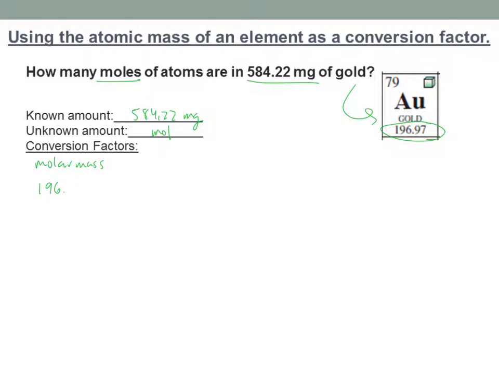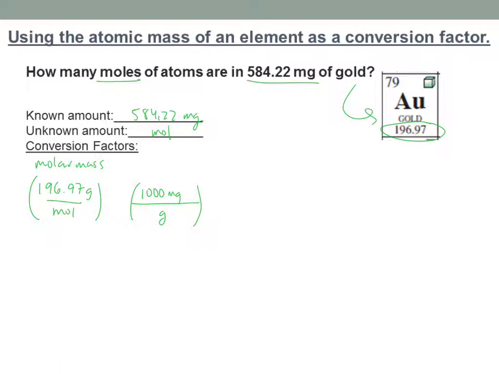I'm going to write that as a conversion factor here: 196.97 grams per mole. I'm just going to write the one version. I'm not going to write 3 versions like I did on the previous slide. If I need to flip it upside down, I will. So I've got the molar mass, relating grams to moles and moles to grams, but my starting amount was milligrams, not grams. That means I'm going to need another conversion factor, relating milligrams to grams. Since I know that there's 1,000 milligrams for every gram, I can just express that conversion factor like that.